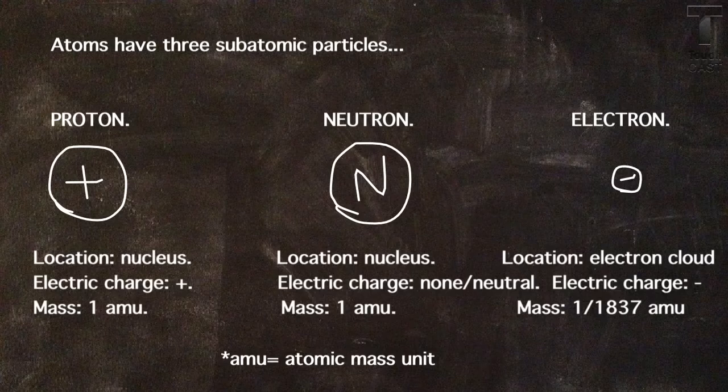An electron has a negative electric charge. So in most of my drawings, and I will refer to in the videos, with a negative sign, or a minus. And the mass of an electron, you'll notice, is 1/1837th of an AMU. So it's a fraction of the size of a proton and a neutron. Okay, so an atom has all of these parts, these particles, a proton, a neutron, and an electron. But are they just existent inside the nucleus? Are they just there hanging out? What's their relationship?